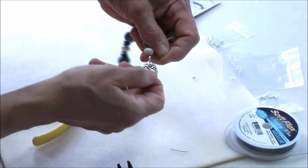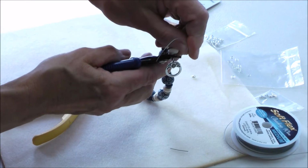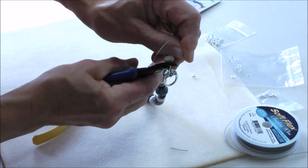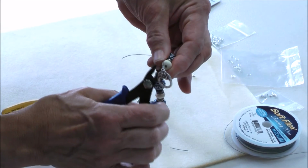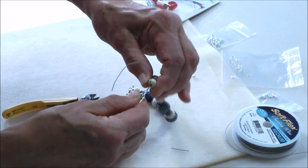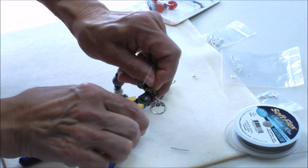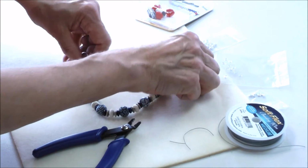So repeat the process. I'm going to hold the wires apart, set the crimp tube in the back compartment, squeeze. I've got a nice little dimple there. Stand it up in the front part, roll it over, do my tug test, snip off the tail, put that crimp cover on.